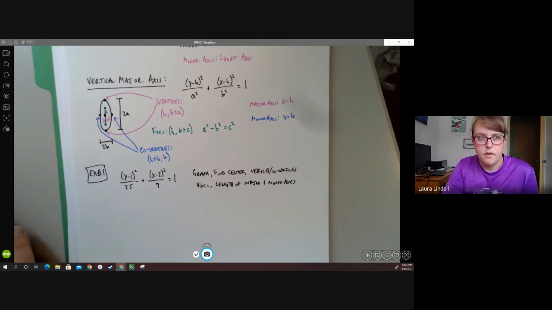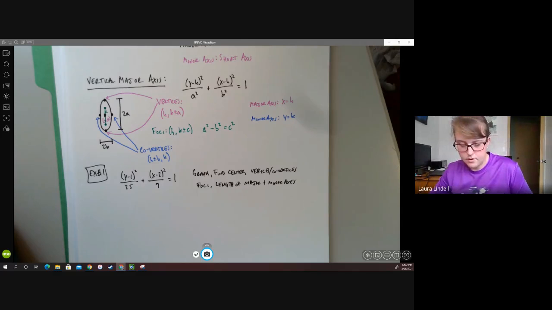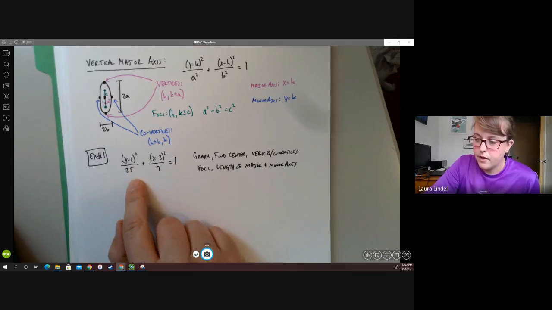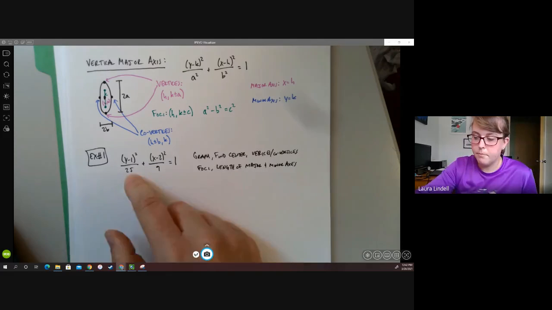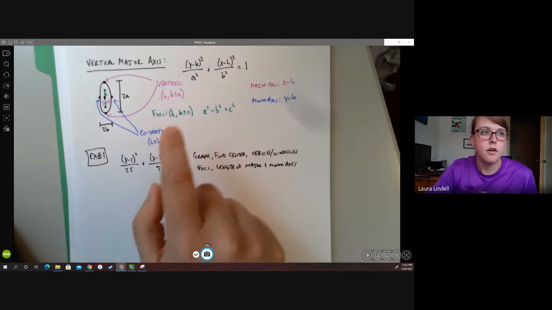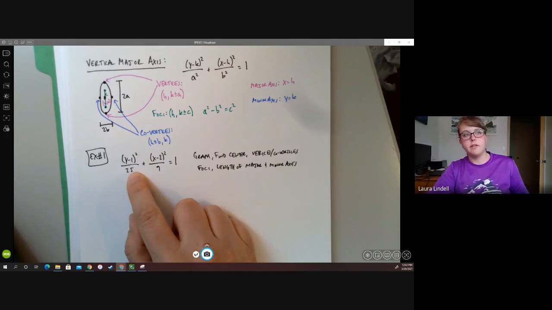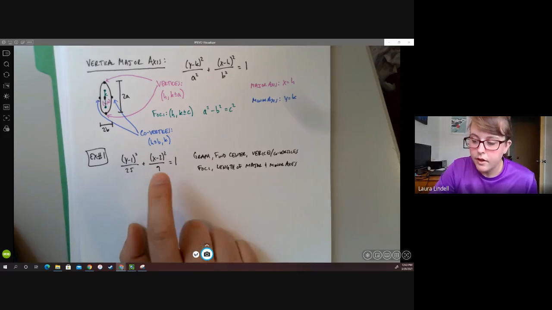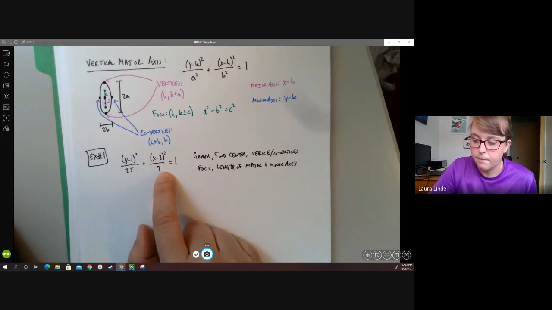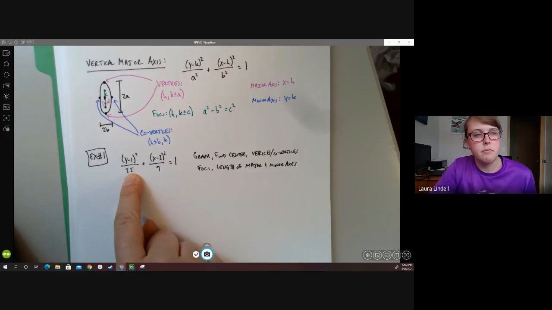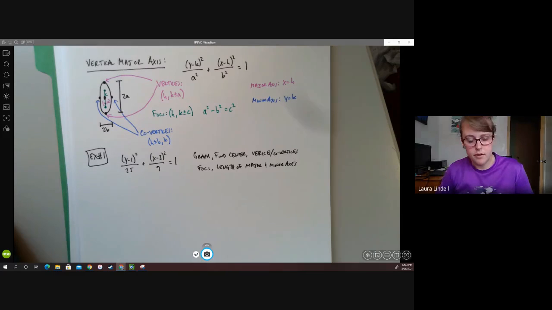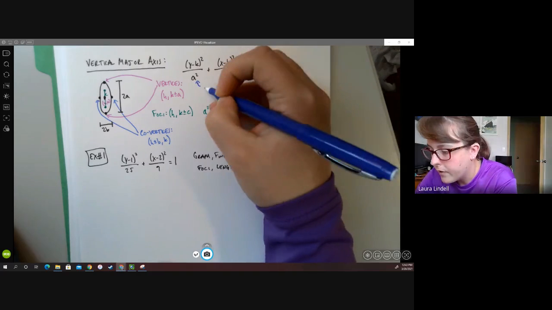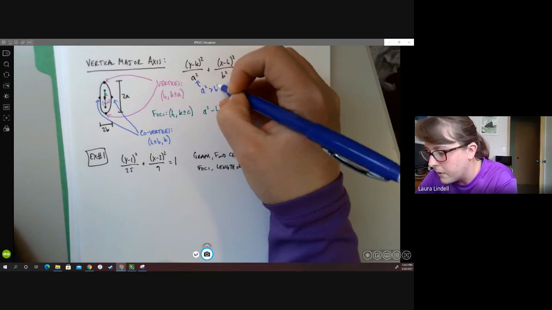Okay. So if we are going to graph this thing, first off, we notice that it's got a vertical major axis because the equation takes this format, where you can actually tell because the number underneath the (y minus k) squared is larger than the number underneath the (x minus 2) squared. So this being the larger number tells us that we've got the vertical major axis. That's another thing that we could note up here. a squared will be greater than b squared.